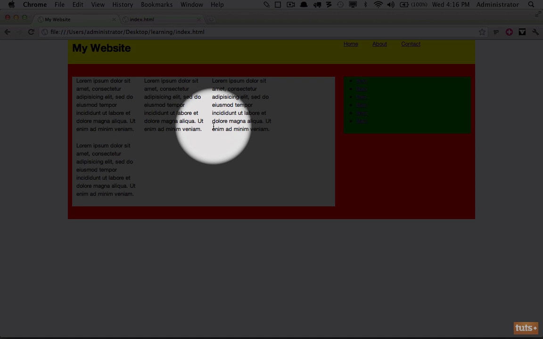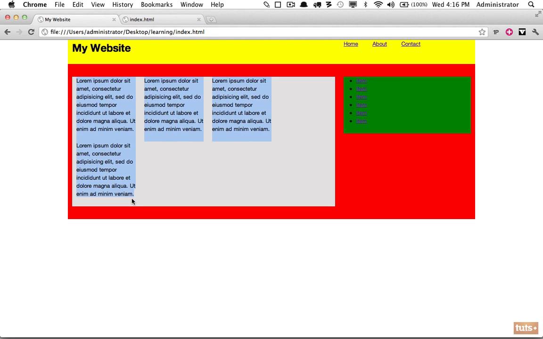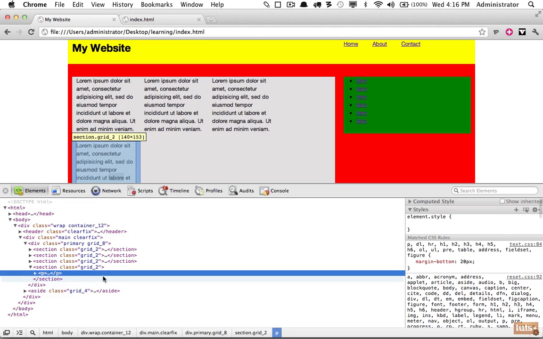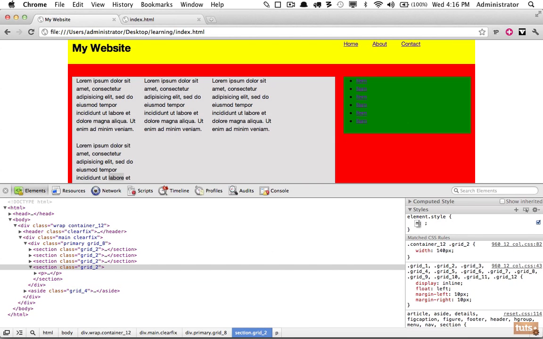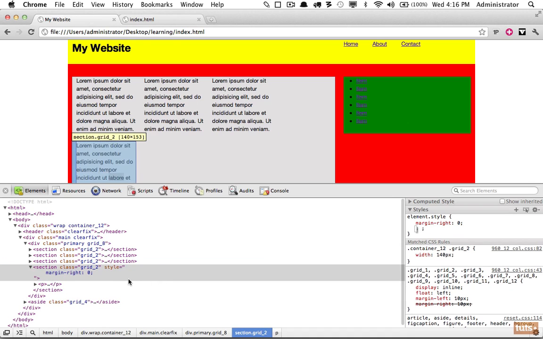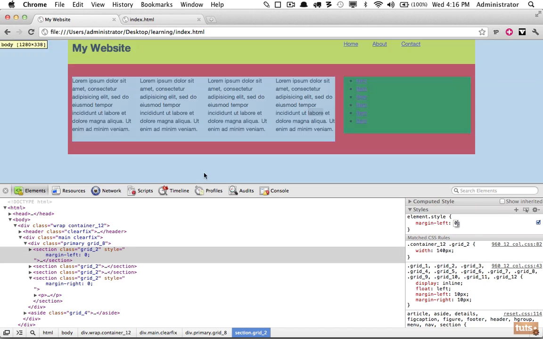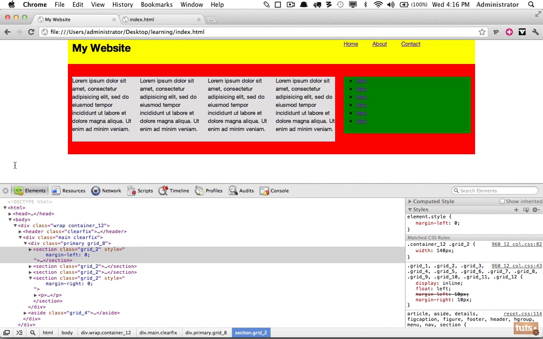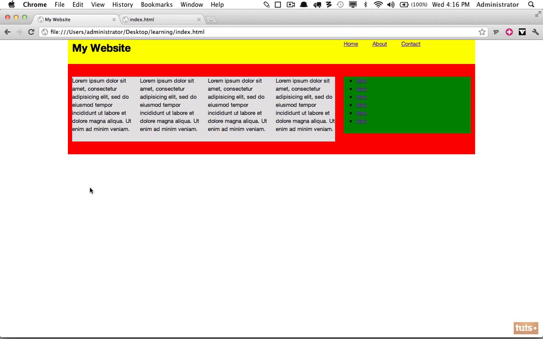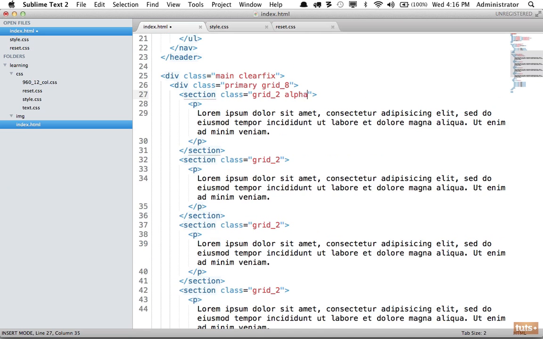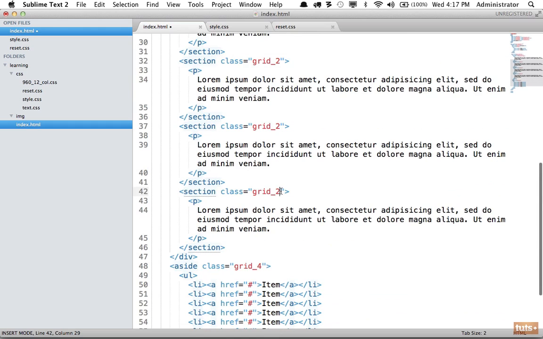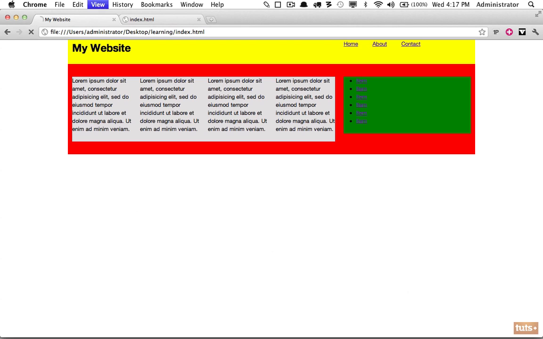So what we have to do is specify that the very last one shouldn't have any margin right at all. If I inspect element and we are on this last section, if I set margin right to 0, and then we go to the very first one and we set margin left to 0, you'll see that that jumps up then. Now 960 provides helpful classes for this, which we call alpha and omega. And I think you say alpha, omega in sequence, so it works left to right. We can set alpha, and this will set the margin left to 0. And the very last one, omega, will set the margin right to 0 on this one. And if I reload, now those are all contained.